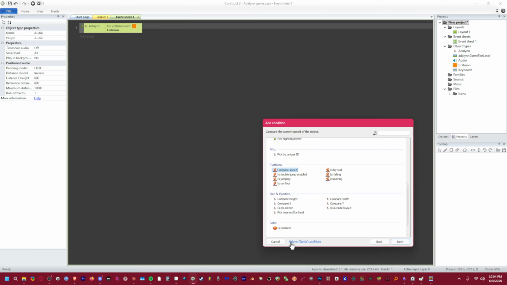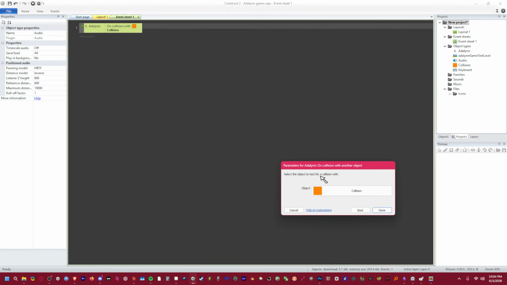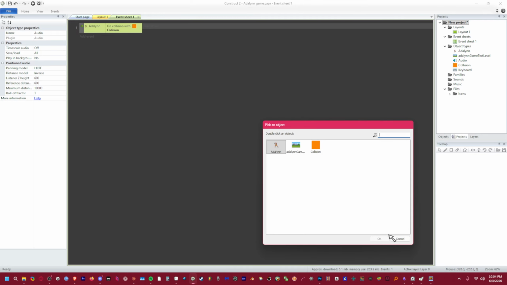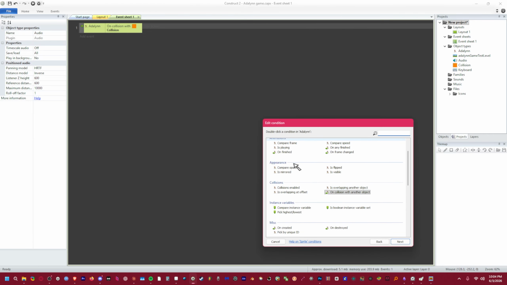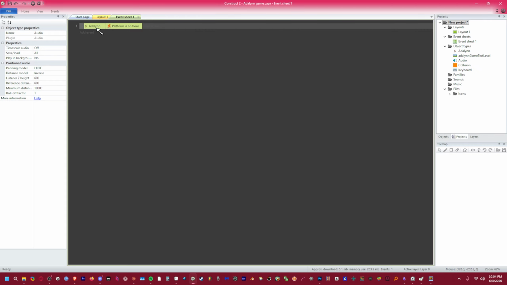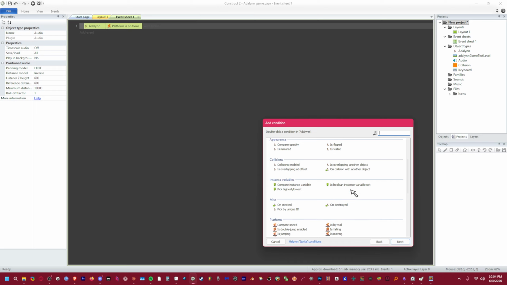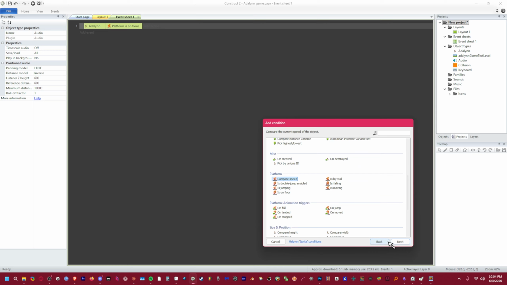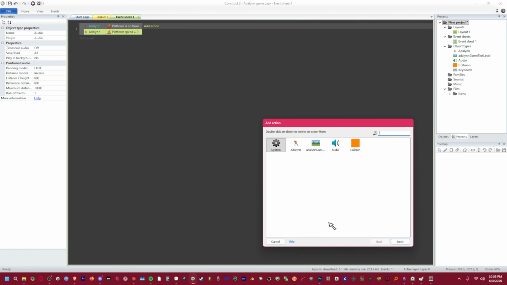I didn't even realize that. Oops. Well, edit. Nope, go back. Is on floor. Add another condition. This. Compare speed equal to 0. Add action. This.